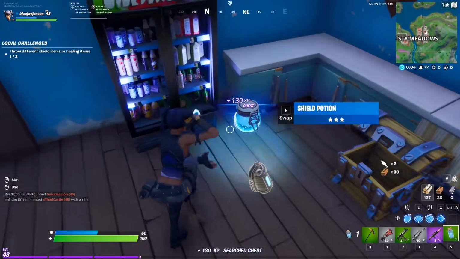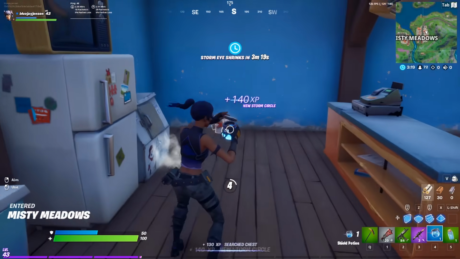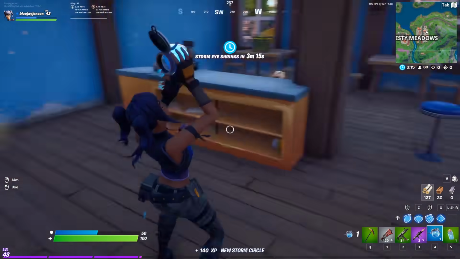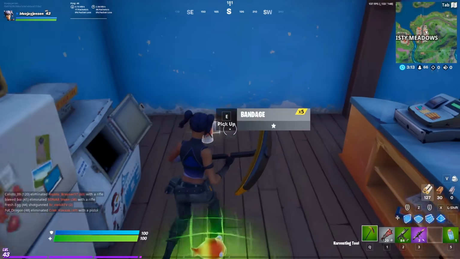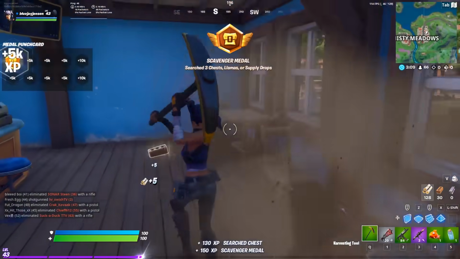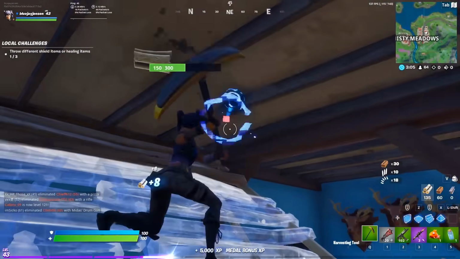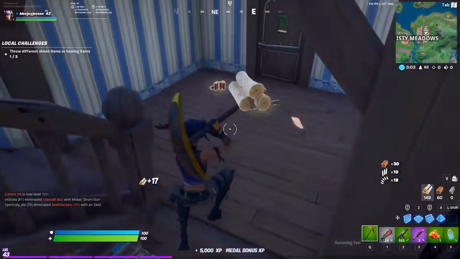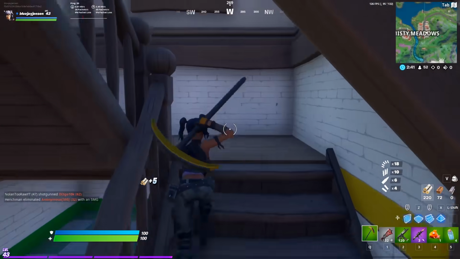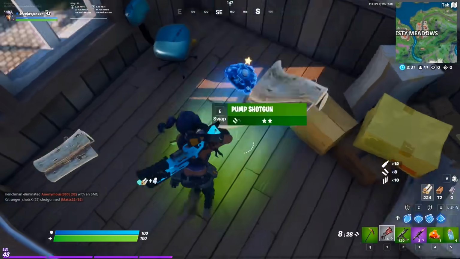Hey, pro tip, guys, land Misty Meadows, it's the meta in Season 2. It has really good loot, I'm telling you. You don't have to listen, but I'm telling you. It's up to you, but I'm just saying. I don't think I've ever gotten a win on epic settings. Might have to try to do that.